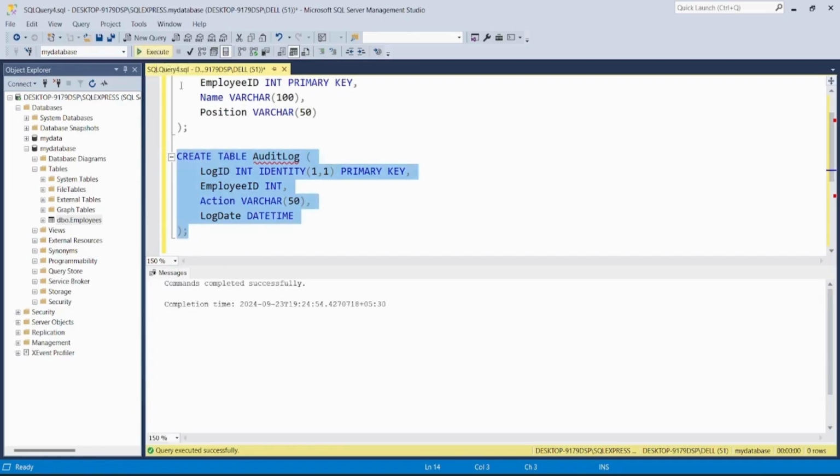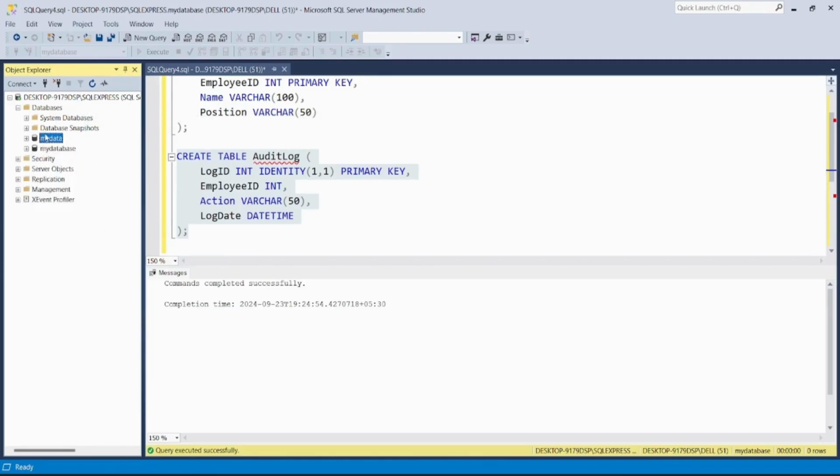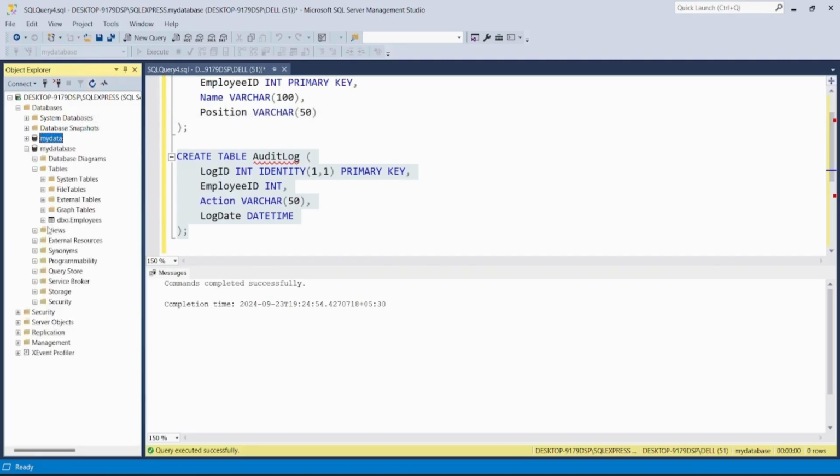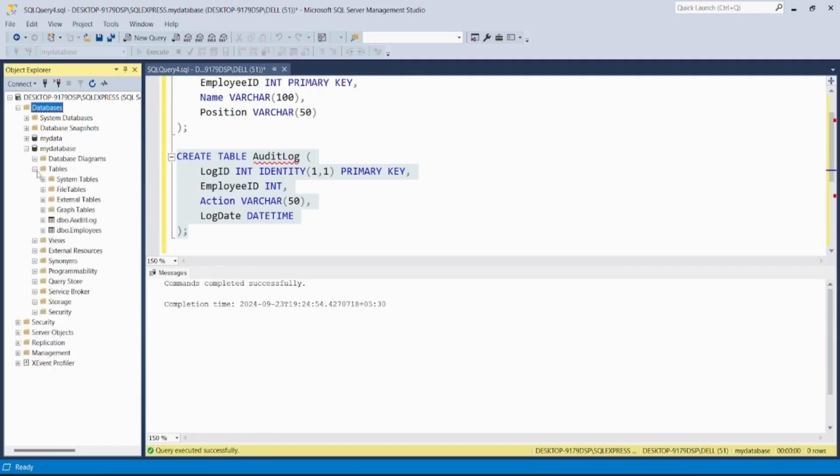So it's saying that command completed successfully. Then I again refresh it, and this time I just click on it and try. See, every time you will not find it like that. You need to refresh it every time, so that you will get the actual data. Now you will click here and see whether I'm getting the data. I'm not getting the data, so I'll just refresh it again. Then I click on my database, then I need to click on the tables, and see, now beautifully these two tables have been created.